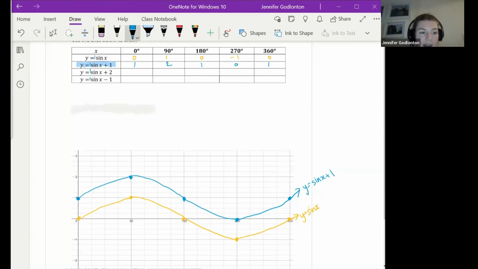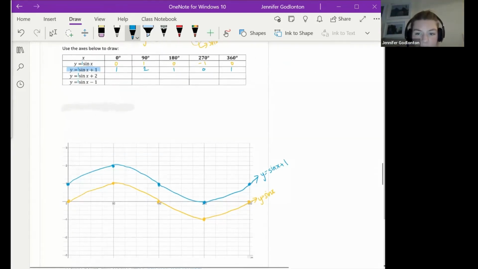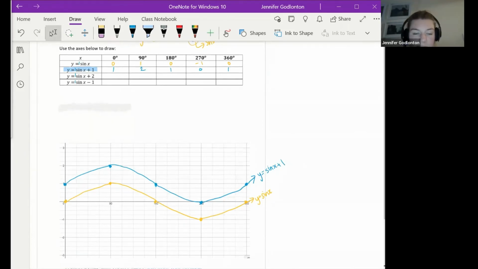Okay, now if we're having a look at this, so now we're looking at y is equal to sine x plus 1. What is my range of y equals sine x plus 1? What is my range? What is my minimum value? What is my maximum value? Okay, so your amplitude is 1, Portia. So amplitude is definitely 1. What would be my range though? Remember, range is your minimum value and your maximum value.